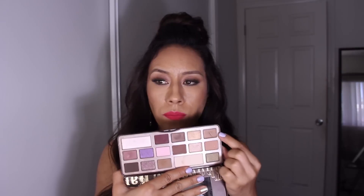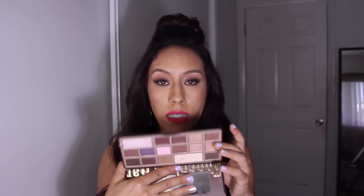She told me that the Too Faced one would be like a really good one to have. And these are all the colors that are in it, so they're very neutral. A lot of them are like a frosty. Some have a little bit of glitter, but it's like really fine glitter, and there are mattes in there. So it's very similar to the Naked palette — they have earth tones that you can use. I pretty much did my eye makeup with this palette and so far I'm still using it, still playing around with it.